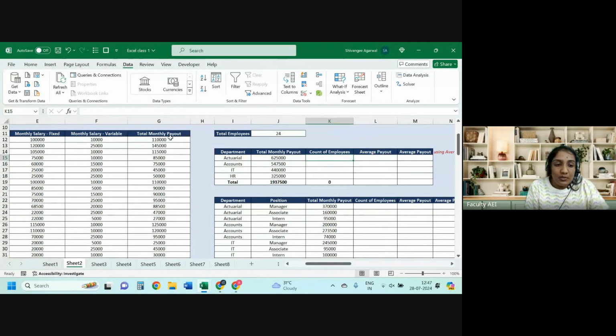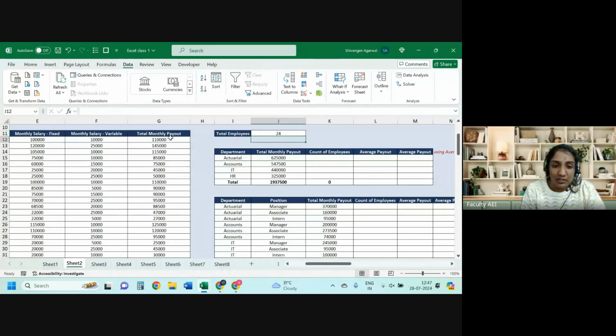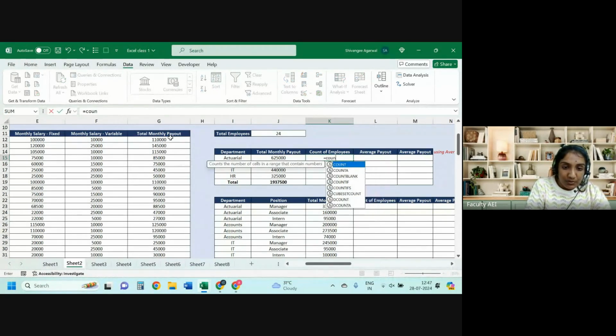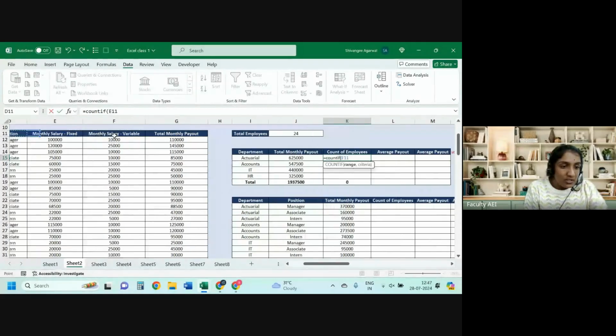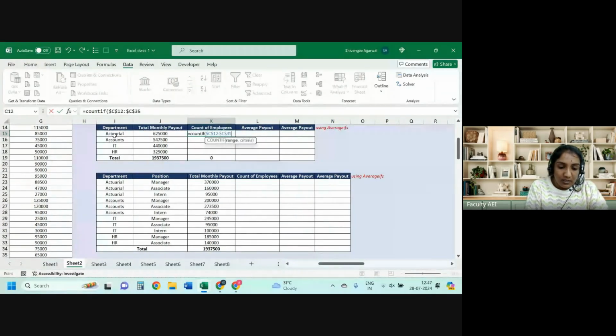Now, this is not a simple count like this one, where we had asked it to calculate the count across all entries. This time we want it to count that entry only if the department is actuarial. So this is a case of countif the department is actuarial. So we put in countif, bracket open, the range, this is the range, we freeze it, comma, I15, that's the criteria that we are looking for in that range.